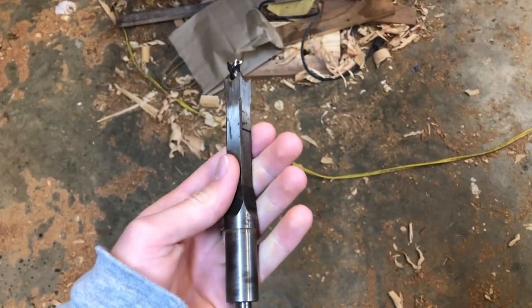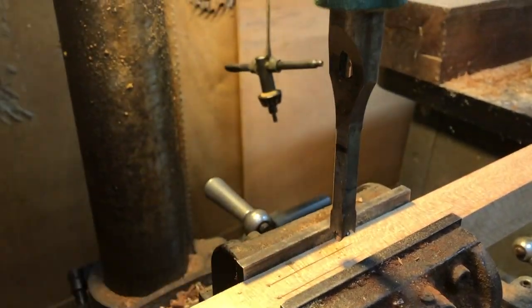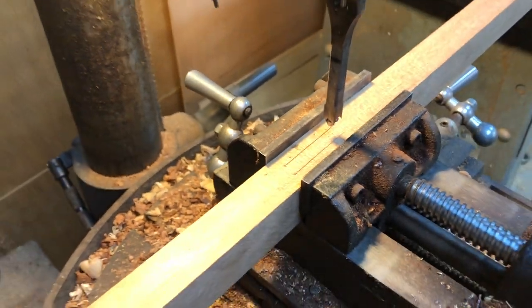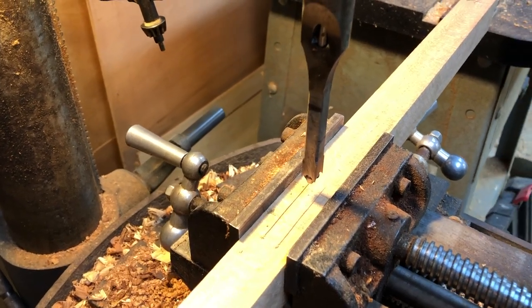So let's go to my grandfather's woodworking shop and see if he has the tool that we need to drill a square hole. This tool right here is the one we have been needing. If you guys notice, this is a square casing with a rounded drill bit inside of it, and it drills a hole and pokes out around it, and we're gonna give it a test to see if we can drill a square hole in this piece of wood. These types of bits are called mortising bits.